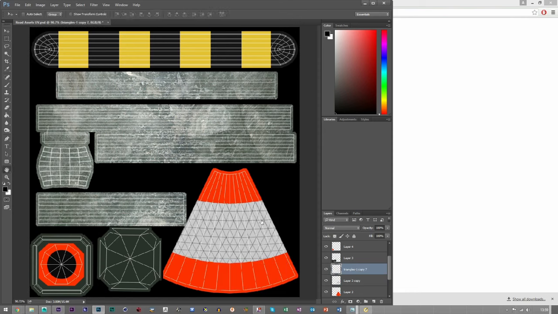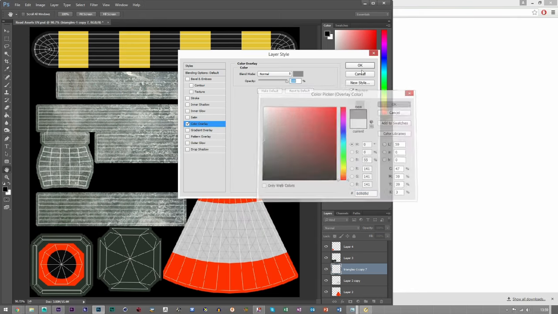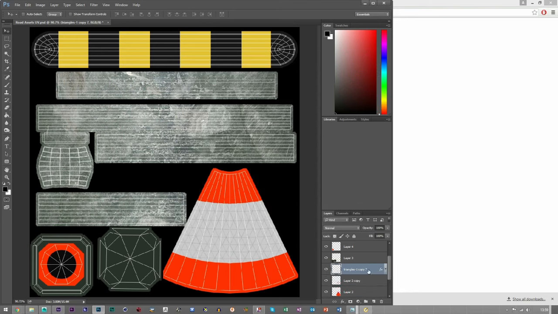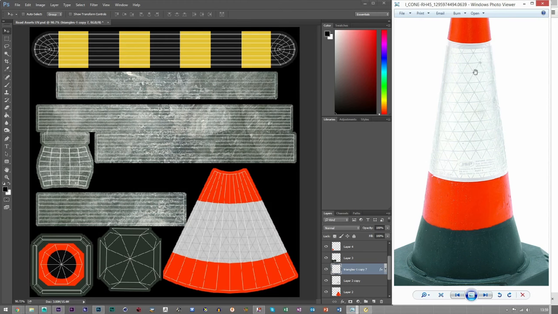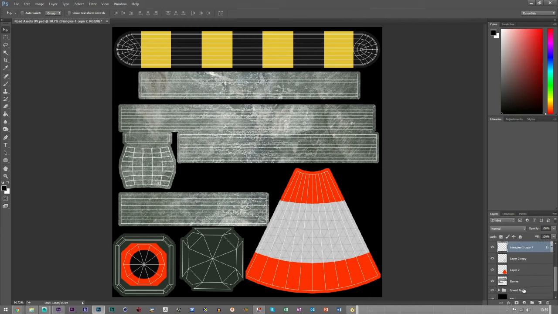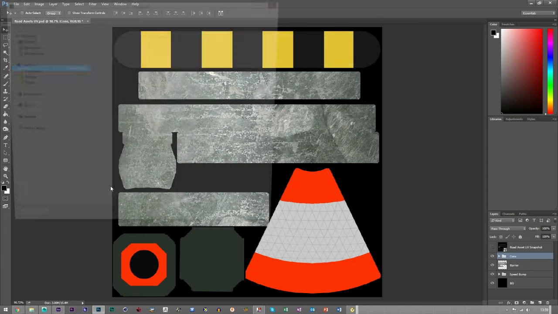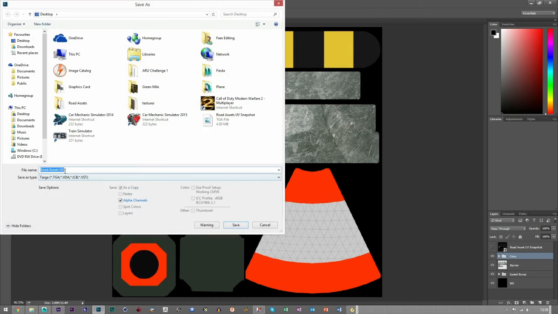And then we can work on the color, so we can maybe bring that down a little bit, just a bit darker, like a grey. And we'll keep that shape because that's going to be quite useful for our specular and reflection. The silver looks more reflective than the grey, so we'll sort that out. So now what we can do is group all of this, hide it, and call that cone. And there we go. We can right click, save as. We'll pop it into Maya, see what it looks like, and then we'll round this up.